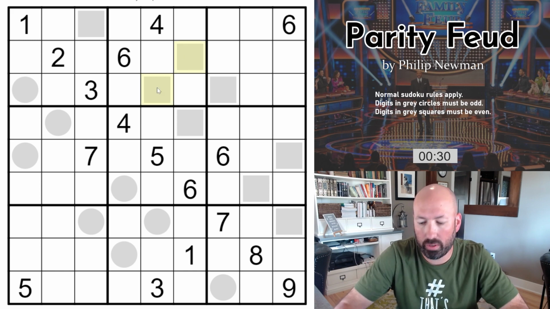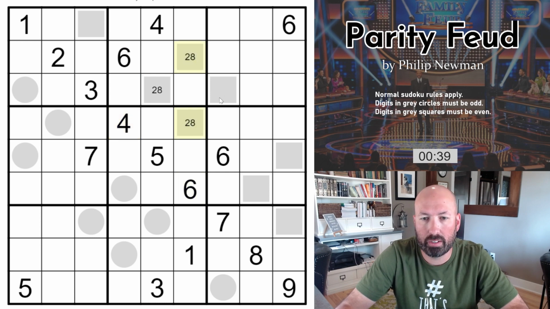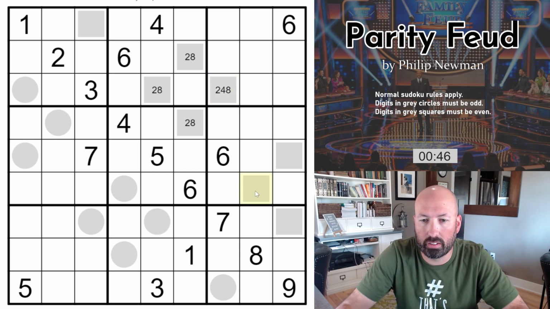Well, we know right away these are 2 and 8 because of the 4 and 6 here. This one is also 2 and 8 because of the 4 and 6, so we've got a 2-8 pair there. This one only sees a 6, so it could be 2, 4, or 8. This is 2 or 4. It sees a 6 and an 8. This one, 2, 4, 8. 2, 4. It sees a 6 and an 8. All right, one more. This one sees 2, 4, and 6, so this one is an 8.